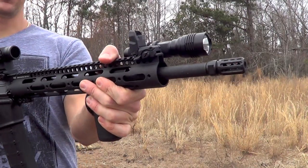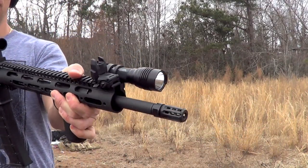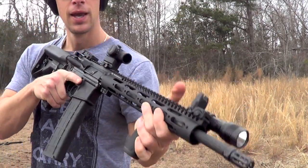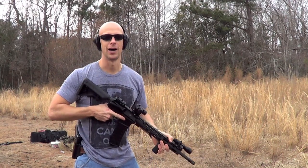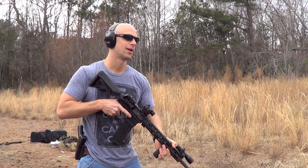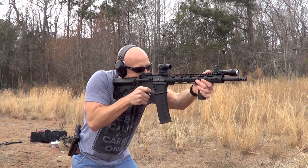We do have a thinner rail on this rifle, the Midwest Industries, but we still have the vertical foregrip. As you can see, I have the light on there. If I'm firing and I want to transition to that light, it's very simple: just move your thumb. We're going to show you what it looks like with the real rifle, albeit the AR doesn't have much recoil to begin with. There's a target about 50 meters downrange, and I'm going to put these rounds right on it pretty much as fast as I can while pulling the rifle into my shoulder.